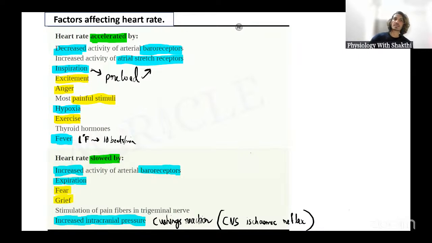So these are the things you have to talk about. If it's a 5-mark question of factors affecting cardiac output, you talk about extrinsic regulation, then you talk about homometric, heterometric. Under extrinsic regulation, you talk about the heart rate and all of these things. Then you go to homometric and heterometric. Okay, in heterometric, you talk about preload.